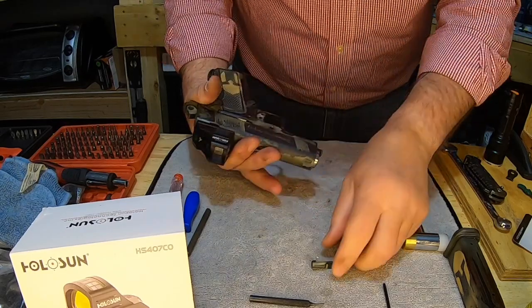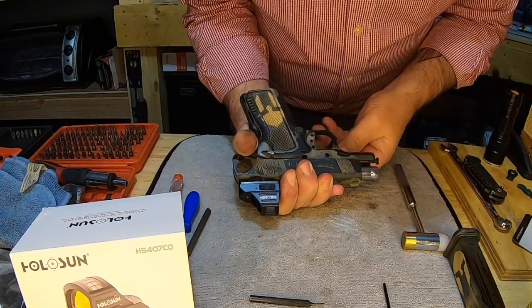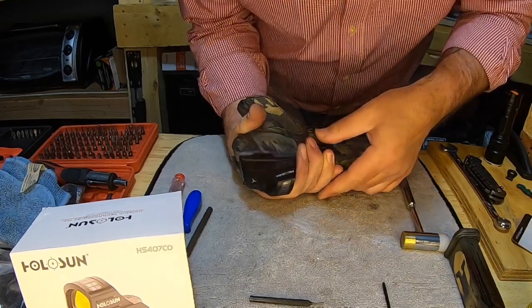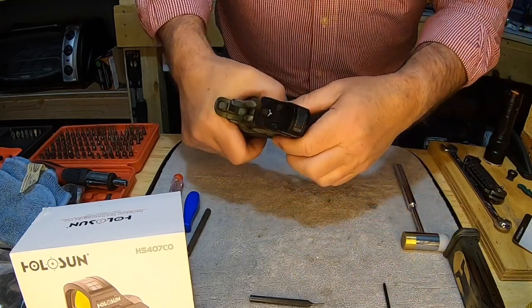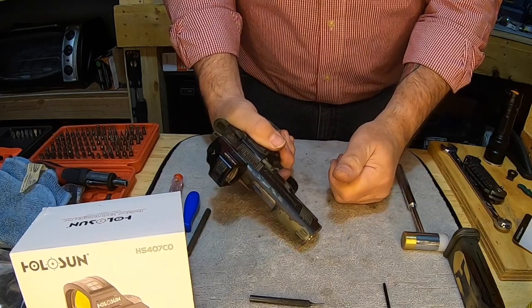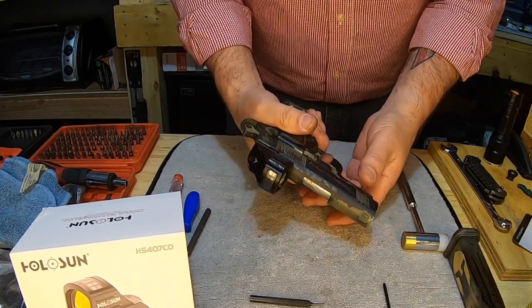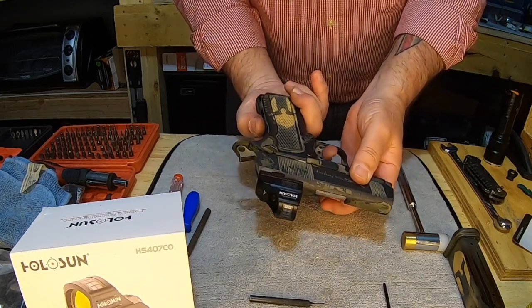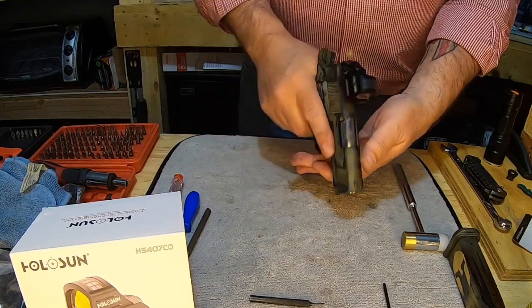Slide it back together. Pull it down so this matches up. Back in. Slide works. Slide catch works. Trigger works in the gun. Check your safety. Safety works. Take this one off. Back strap safety works. And we're ready to go.